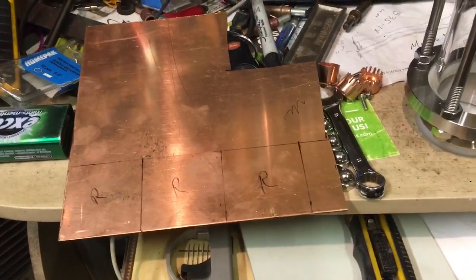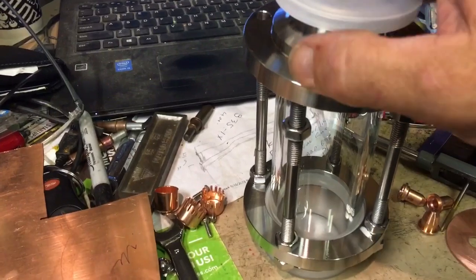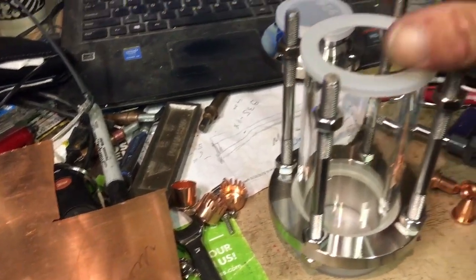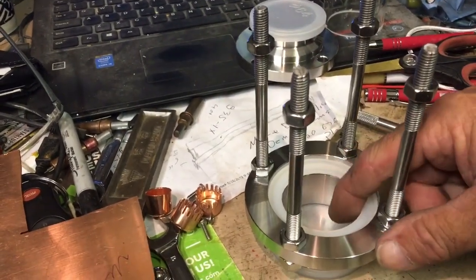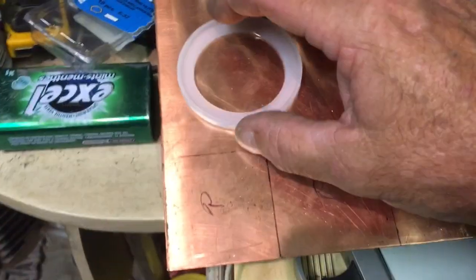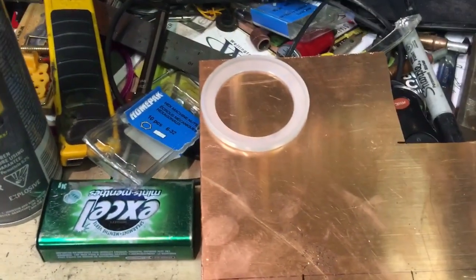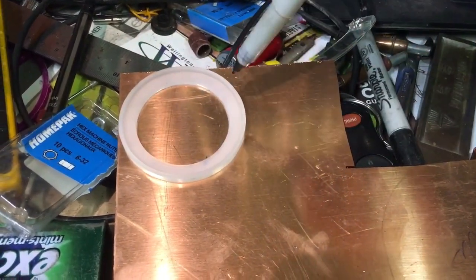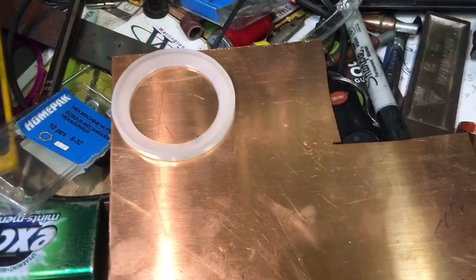So a quick recap on the bubble plates and how I actually assembled and made them. We have a glass chamber — I've unscrewed the four nuts around the top, take the top off, and then we have the glass chamber itself. What we're really after is this seal. I'll lift that out and place the seal over onto the copper, right up to the edge so you don't waste material. Using a fairly sharp-tip Sharpie — you don't want a thick one — draw around the outside, draw on the inside.